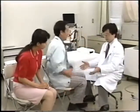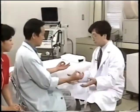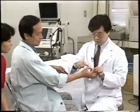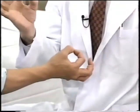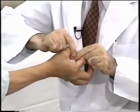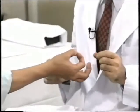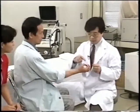Please turn and face me. Please make a ring. Let's start with the right hand. It's best to make the ring as round as possible. The examiner also makes 2 similar rings and pulls at the ring that you have made. Let's try it. Is it better not to open? Yes. This is before we begin testing. So, we use this to select the test finger.